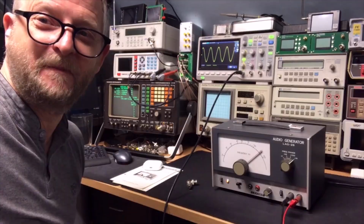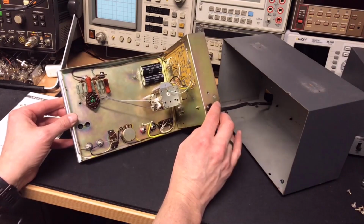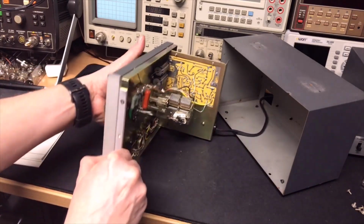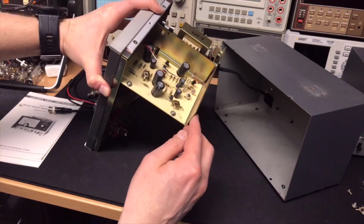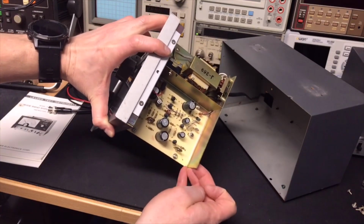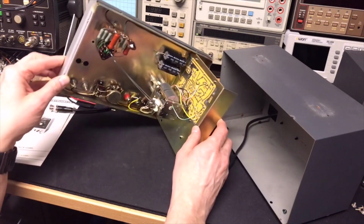Okay, let's open it up. So that looks a bit like an empty box. Ah, yeah, there are several options to adjust. I see here a pot, I see here a cap, but maybe the adjustment needs to be done here. They separated the power supply, well, partly because here is the. So we need to see maybe the oscillator probably running here, so we can maybe adjust this here. It looks still very good inside. Do we see a date? No.